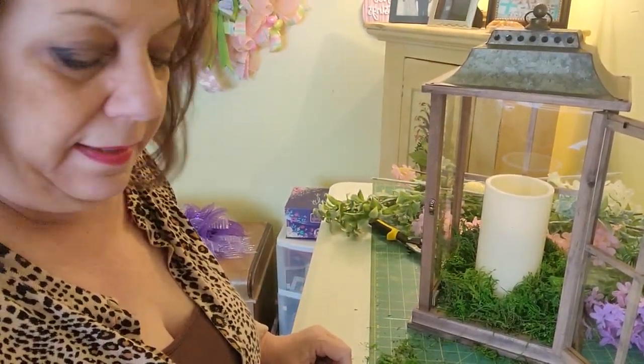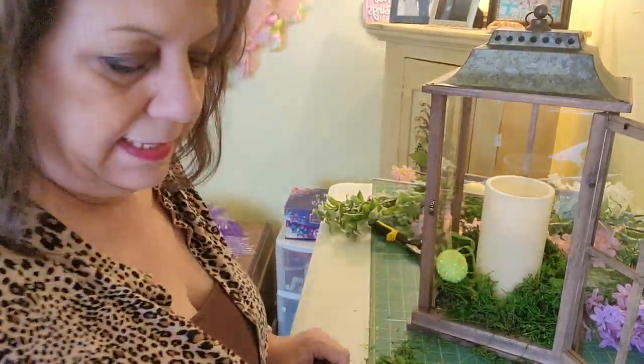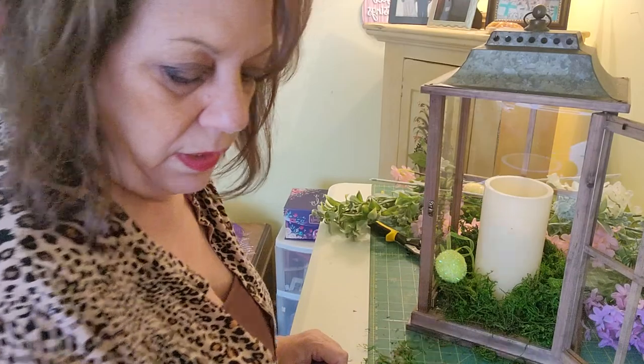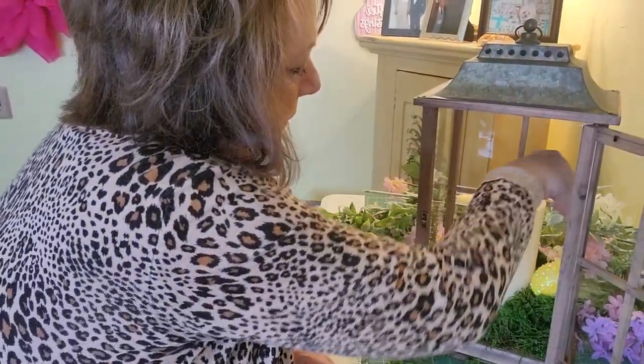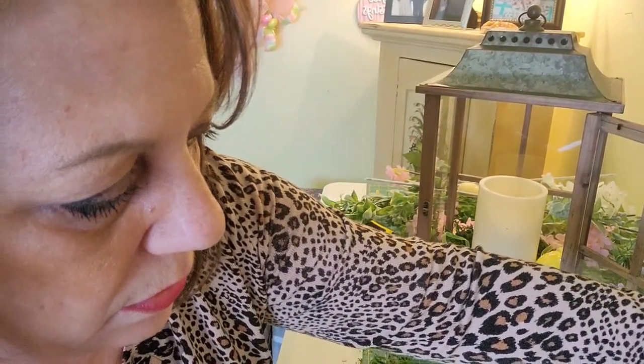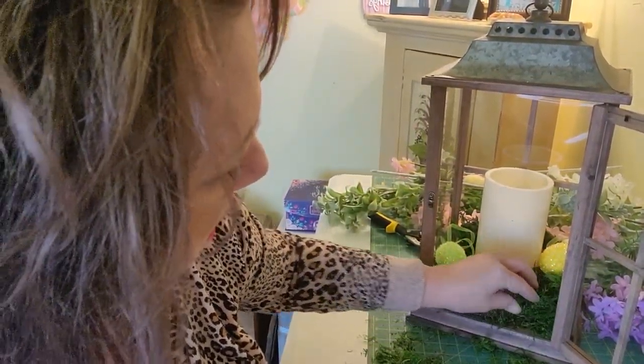So I think I'm going to put some Easter eggs in here to make it look a little more festive. So we'll just drop a few eggs in here. I have some smaller ones too, where I have this feel. I know, guys, don't make fun of me.